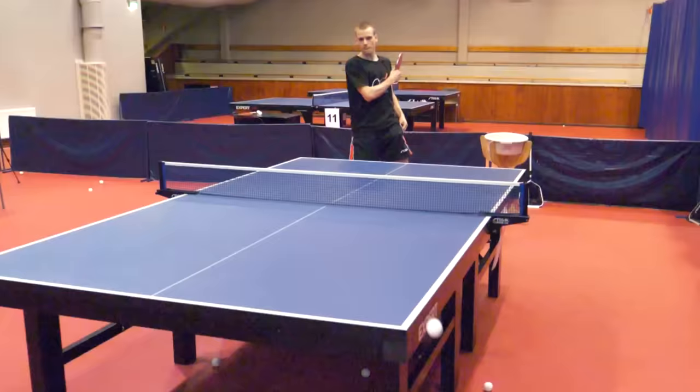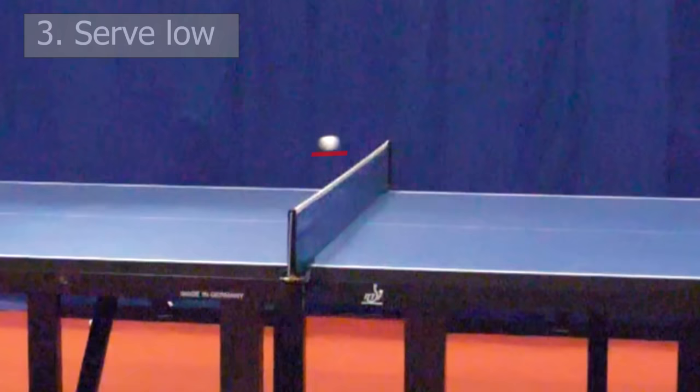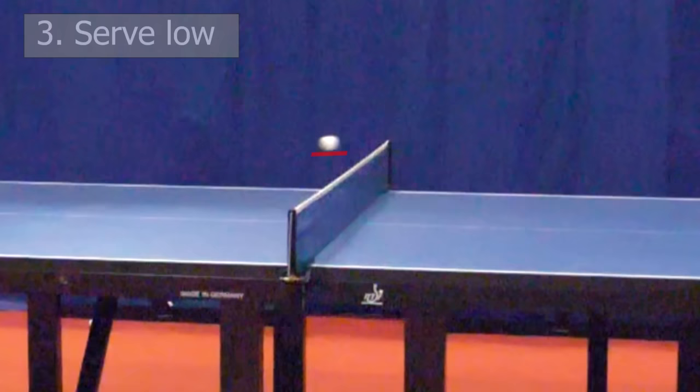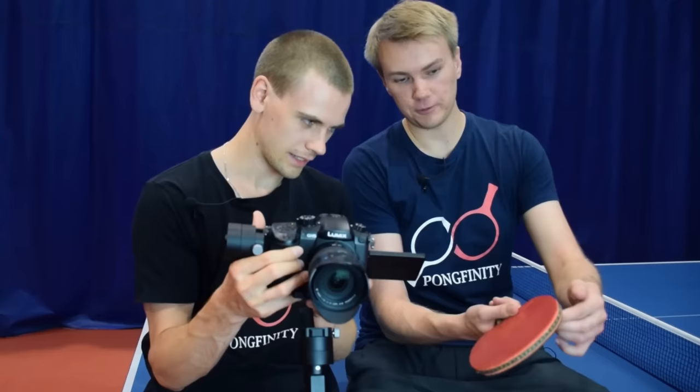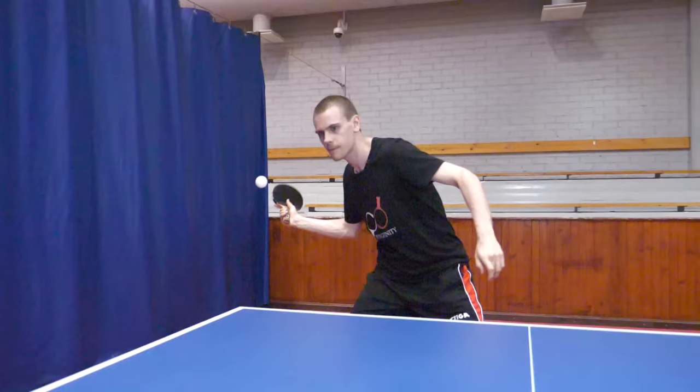Too far out. Closer to the edge — five centimeters. Too far. Here it comes. Good toss. I think that was a good touch, but it just went a lot over — it's a bit high, high over the net. I think the racket was too much open; it should be more closed, otherwise it goes high. Maybe I'm serving from too high. Maybe I should go lower, because now I hit it down — maybe I should hit it more forward if I'm lower.